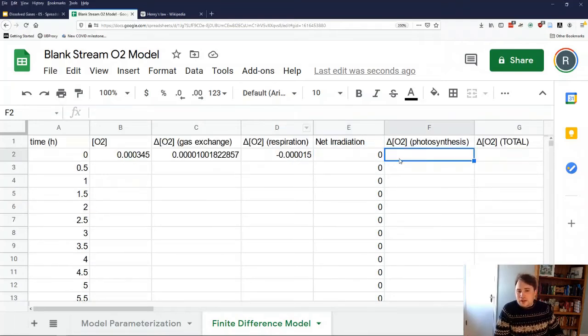And using this, we can now calculate the change in oxygen concentration due to photosynthesis, which we simply said, because biomass we assumed was going to be stable, and temperature we assumed was going to be stable, which are the two other factors that influence photosynthetic rate, we can say that the change in oxygen due to photosynthesis is just equal to KPS, our rate constant of photosynthesis, multiplied by E2, the sunlight coming in.